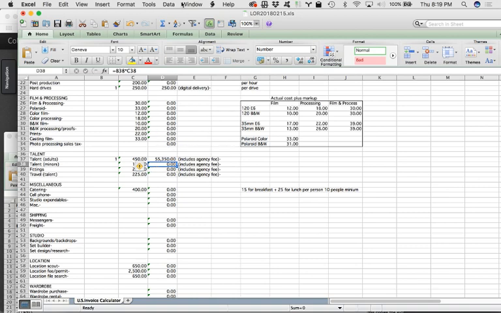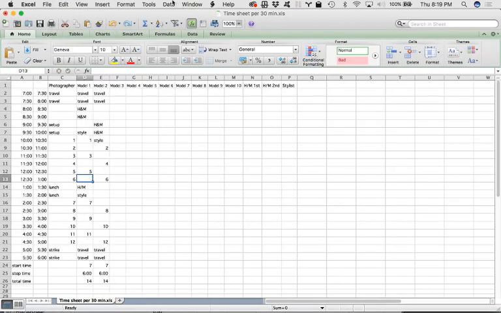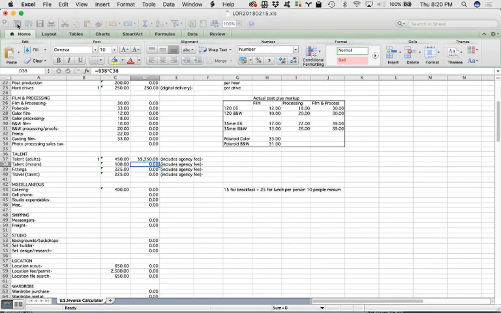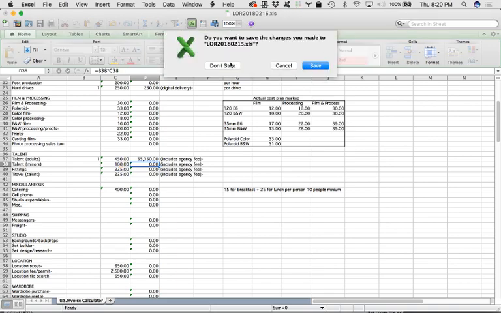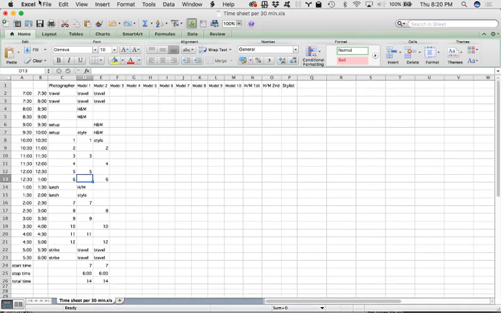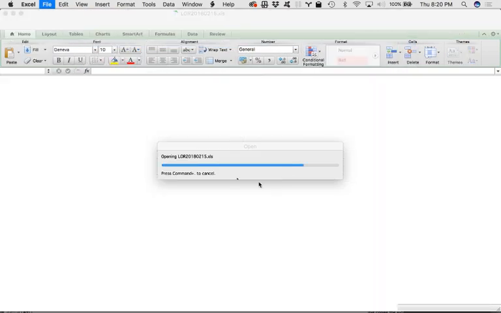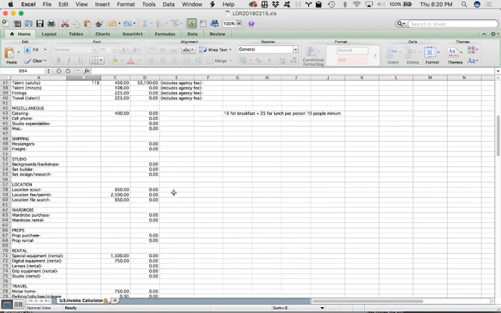All right, but in my case, I am going to leave in the lingerie, so I'm just going to go back in time to get rid of this, because I'd already saved that. To go back and not have to undo all these changes, I'm just going to close it. I'm not going to save it, and then I'm going to open it right back up again. And it should be looking pretty much like yours looks.